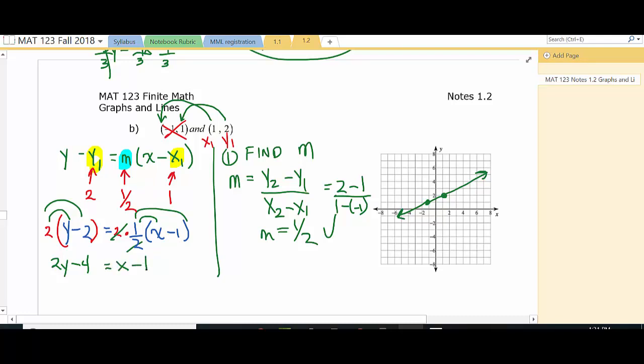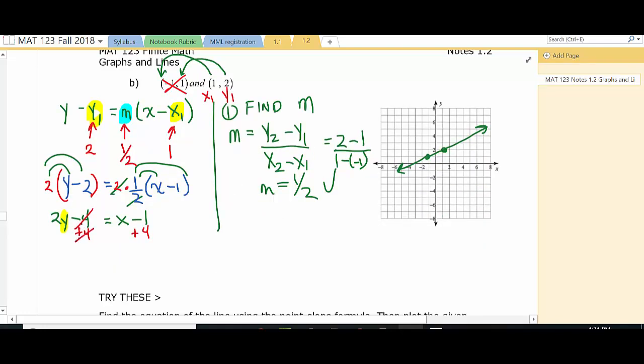So after you've got everything plugged into your point slope formula, now your goal is to solve for y. If we're going to get y by itself on the left side, you need to get rid of the minus 4 by adding 4. Now you're just solving an equation. That's going to give 2y equals x plus 3. Finish it up: you divide everything by 2. Be sure that everything gets divided by 2. You're left with y equals, now this is 1 over 2, that x has a 1 in front of it, so you'll write that as 1/2 x plus 3/2. That's your answer to your problem.